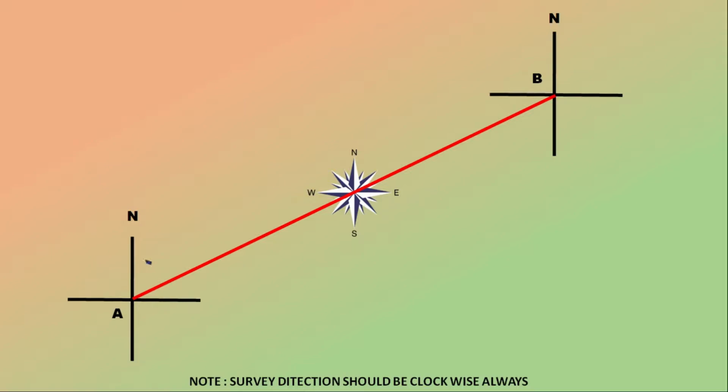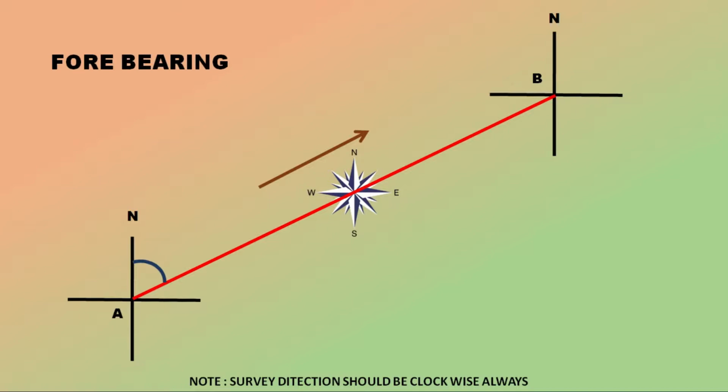north direction I have plotted. So if we are measuring this much angle in clockwise direction on the survey line A to B, we call it a forebearing, and the opposite of it means if we are measuring from B to A, but the direction of the survey is reverse. In first A to B we are moving towards point B, but now we are measuring B to A, so we can say there is a reverse direction. So this reading we call a backbearing.